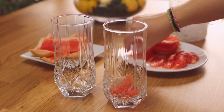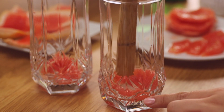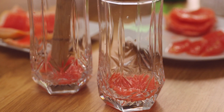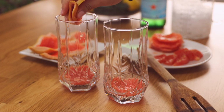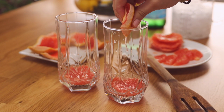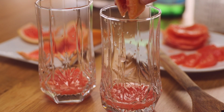Let's add about 4 to 5 segments into that beautiful crystal glass that we're going to be drinking from, and we're just going to save the rest for later on. I'm using the back of a wooden spoon to mash a little bit of the segments into the bottom of the glass. You can use whatever you have. Like you see right here, we have that beautiful peel with that extra meat, and I am squeezing away all that leftover juice right inside our crushed segments.